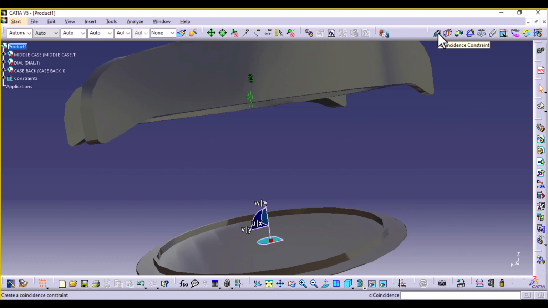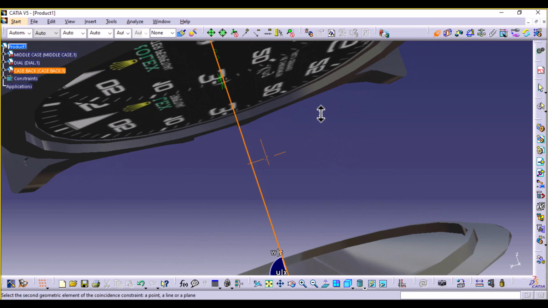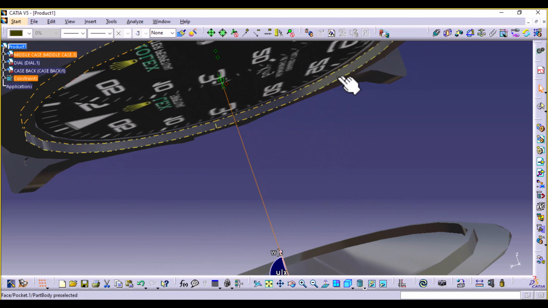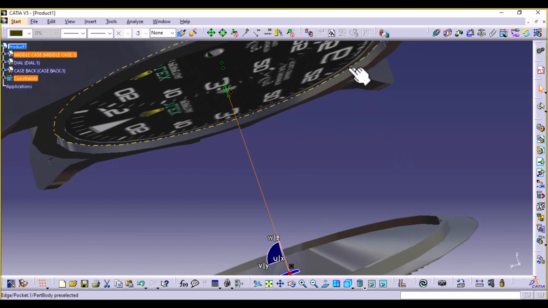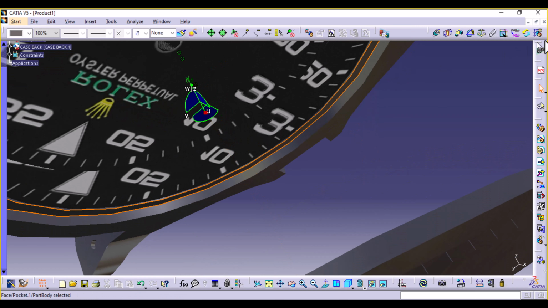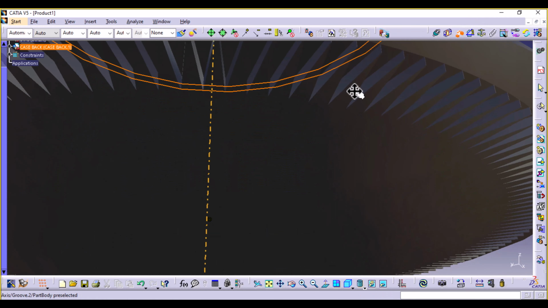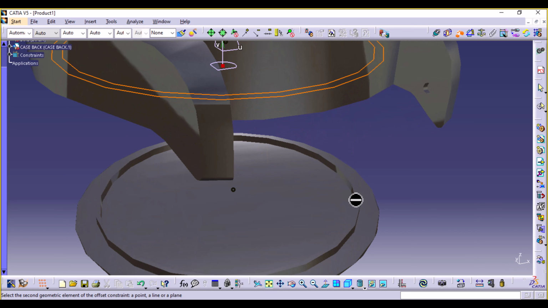So select coincident constraint, and you can start with this circumference here with the inner circumference here. Next is going to be an offset constraint between this face. So select that face, insert an offset constraint, and this top face here.